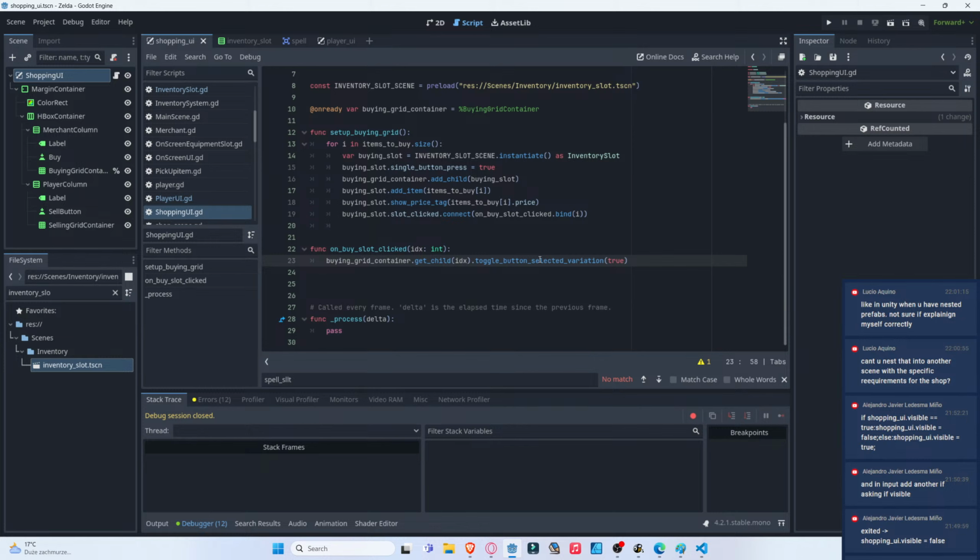But we need to track the items that we would like to buy, or the indexes of the items we would like to buy. Right?